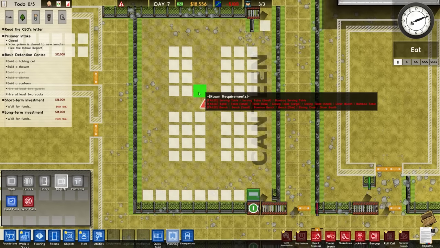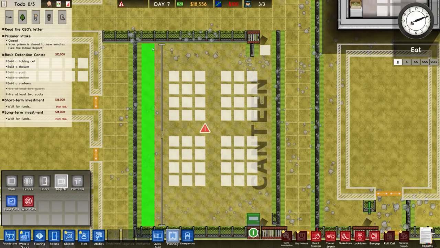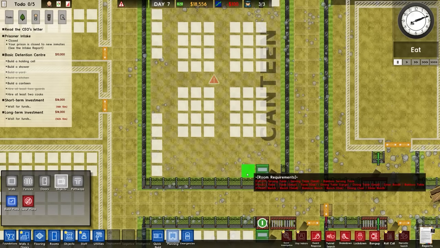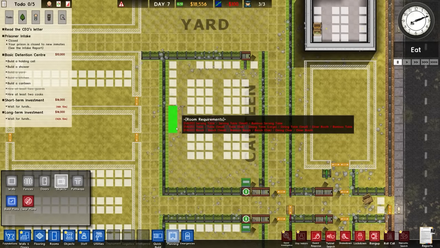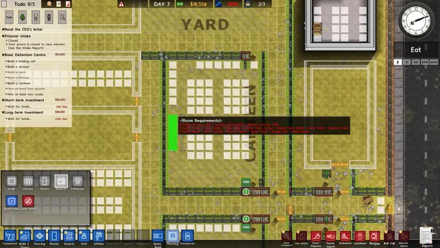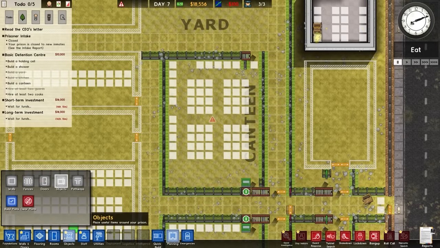Probably remove that and move these along. And that is that 14? Yeah, it's 14. So it would be 5 and 5. And then maybe one there. That's 3 serving tables. We don't need much more than that. I don't think we even need more than... I think we just need the 2. But I'm going to do that, and then we can have phone booths back here or something.